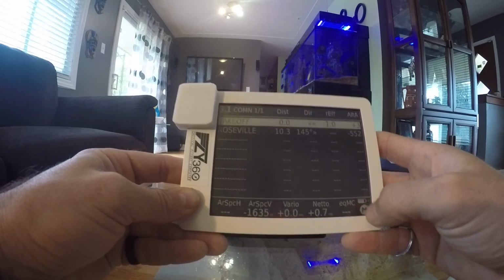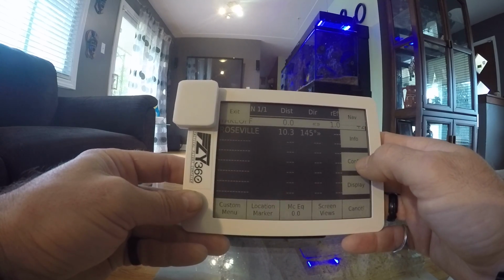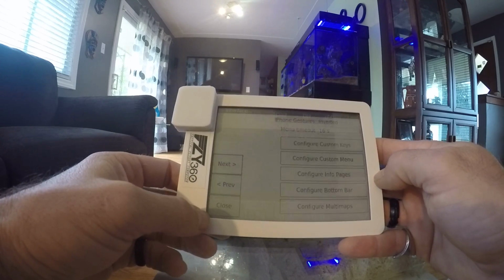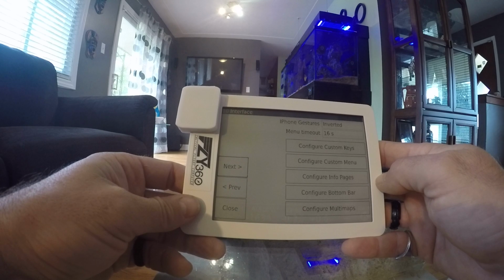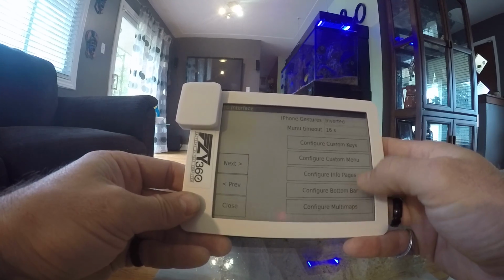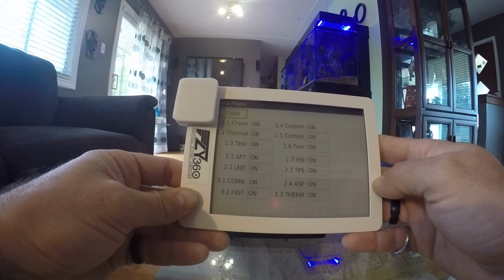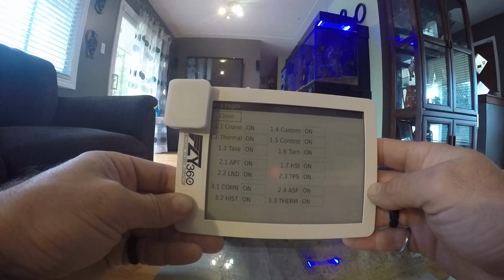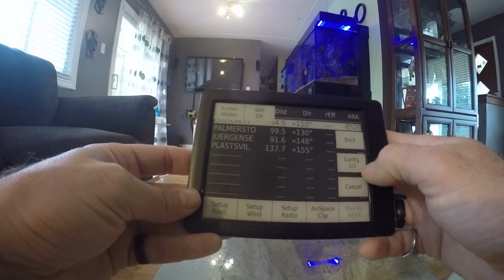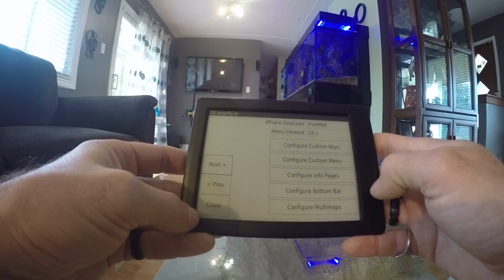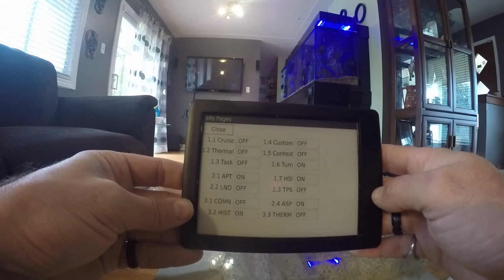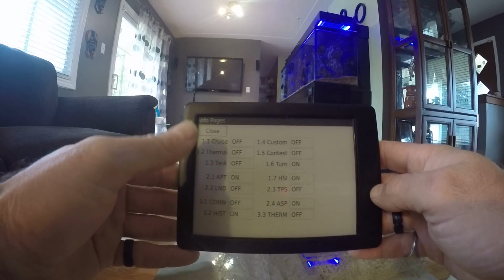To customize those pages on and off, once again, we're going to go configuration, configuration 2, Lk8000 setup, system setup. It's all done on page 10, so configure multi-maps is the side view. Configure info pages is where you can turn them on and off. You see on this one, we have all of the pages turned on. Whereas on mine, let me get there, config, system setup. If we go configure info pages, we can see how I've turned most of them off, except the ones that I find relevant.